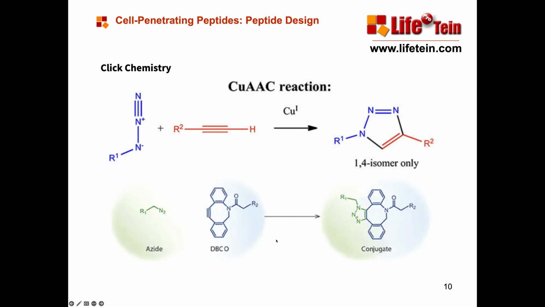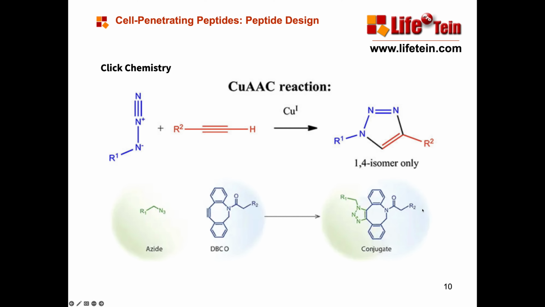There are 2 kinds of click chemistry, the one with copper as the catalyst and the one without. The preferred method is the copper-free click chemistry. It is called DBCO and azide reactions. The final conjugate will have a large linker. Many scientists have concerns about this bulky size of the linker. However, some drugs contain bulky linkers without issues or side effects.